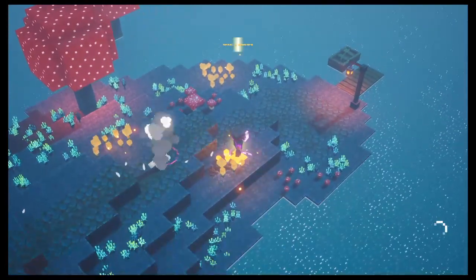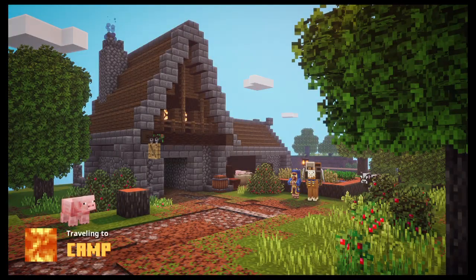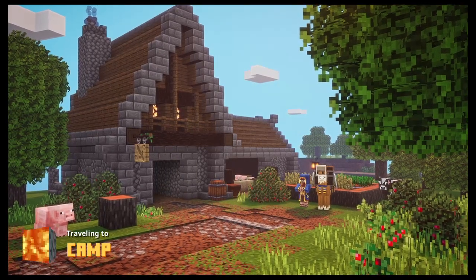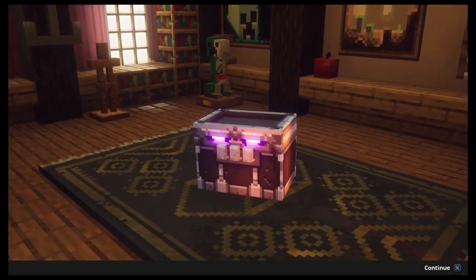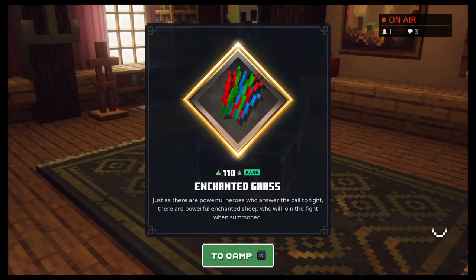Alright, let's see if they give me the new artifact in the mission ending screen. I hope they do. Please give me the mission artifact. Alright, here we go. The chest. Let's find out what it is. I hope. 100% of chests open, okay. One... two, go. Hello, and that's it. That's the thing. What the frick is this thing?